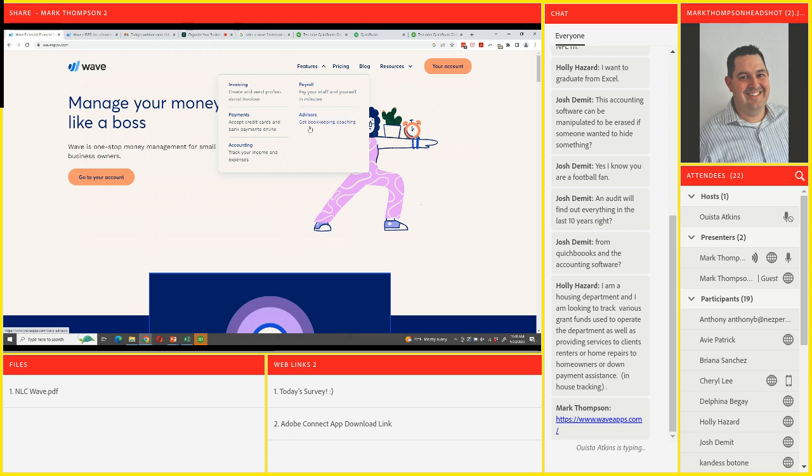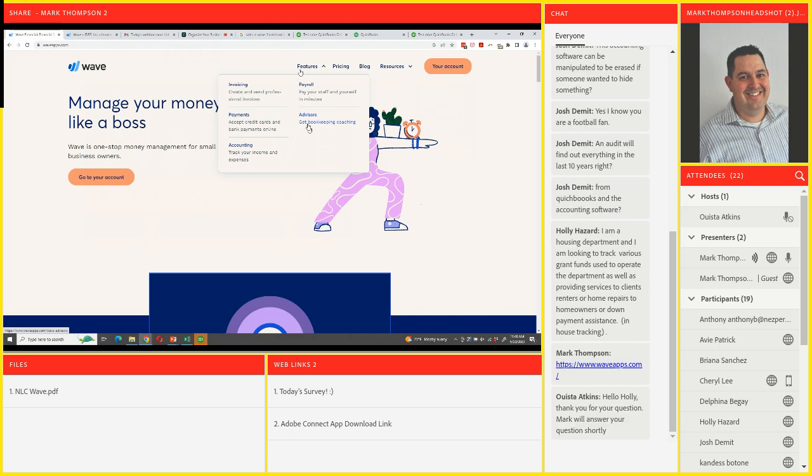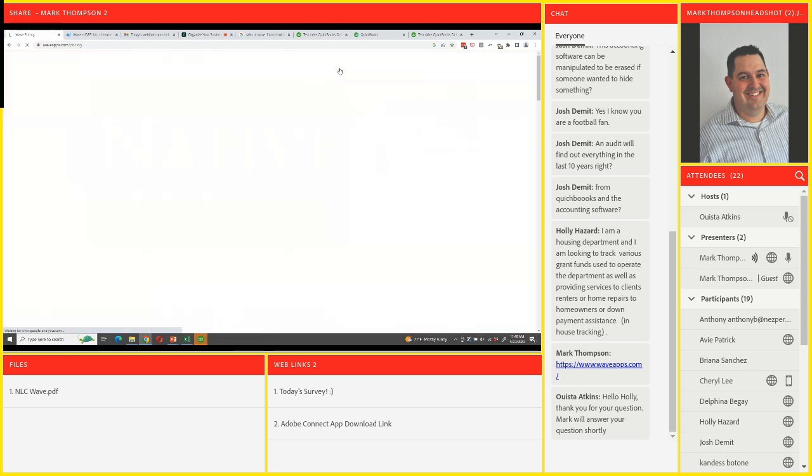And they have 2 different types of advisors. They have advisors where you can get somebody that will actually do bookkeeping for you, and that's a monthly cost for your business, and they'll obviously do your bookkeeping there in Wave. Or they have accounting advisors that will help you out and provide some advice just for a one-off issue, right? They'll tell you, okay, we'll help you set up your chart of accounts, or answer a few questions that you have about accounting, and then you just pay for that. So what is the pricing for these different things?